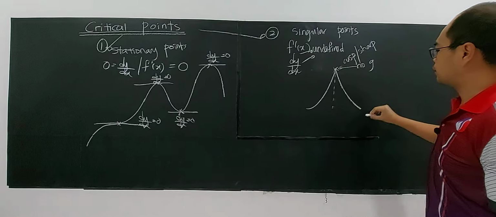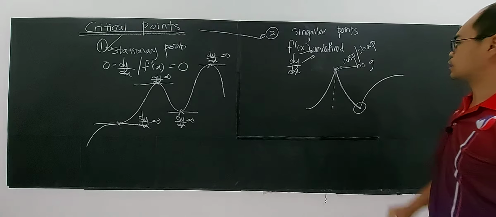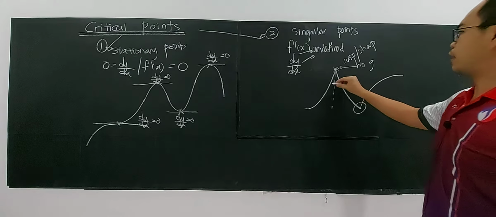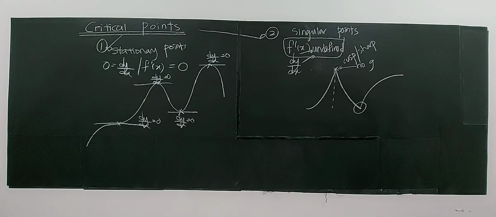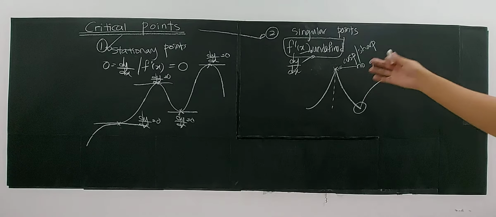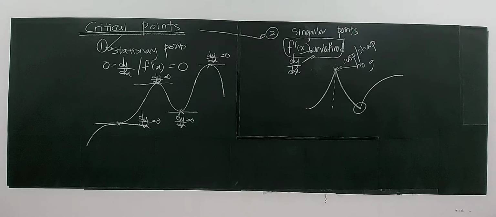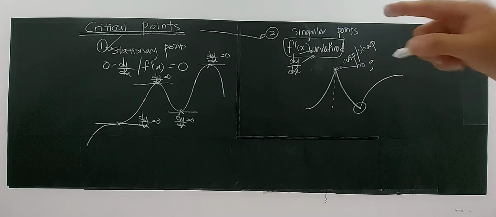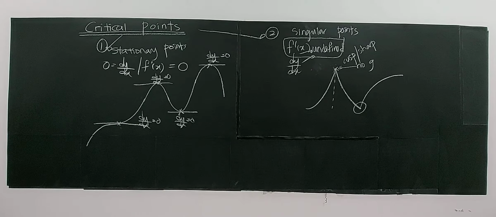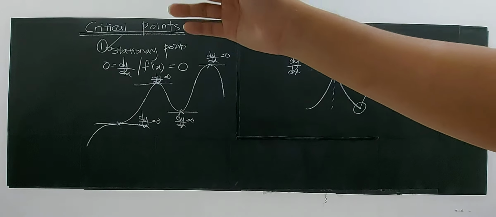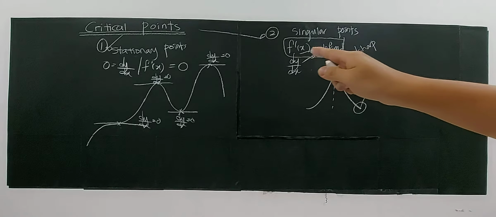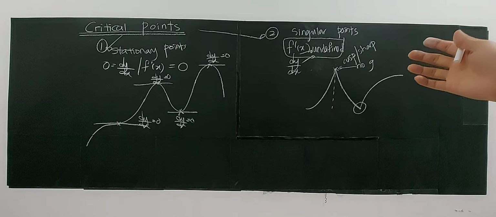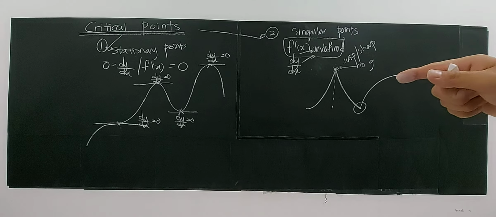So this is also a critical point. You will find that the graph is very sharp here, where usually f prime x is undefined. There are many more cases involving singular points, but this is the simple version that you need to know. In the same video, I'm going to talk about some examples involving critical points. You must remember that when they ask you to find critical points, it means stationary points and singular points, where f prime x is undefined. There is another point, the end point, which I'm not going to talk about in this video.